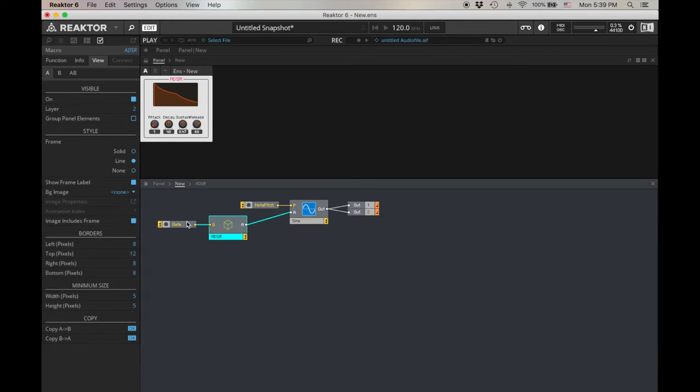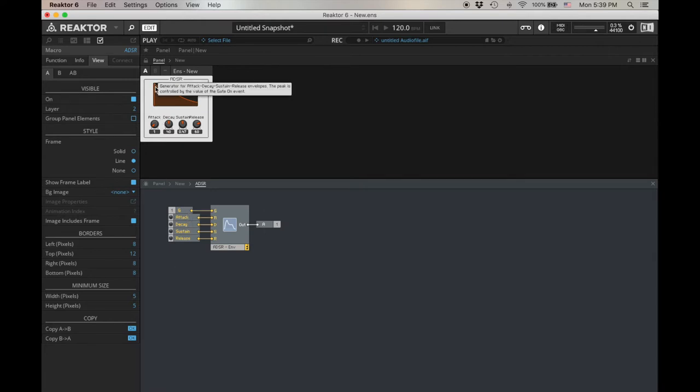I take in the gate, and now the gate no longer just flicks on and off the amplitude of that oscillator. The gate comes in and triggers this envelope. It takes the attack time to get up to the maximum, then it takes the decay time to get down to the sustain level, and then once I release the gate, once I release the key, it takes the release time to go all the way back down to zero.